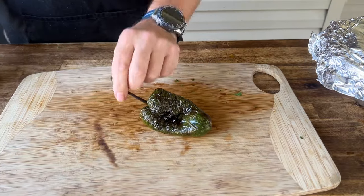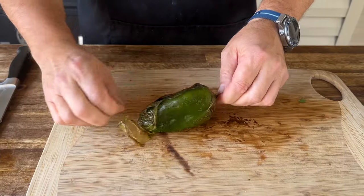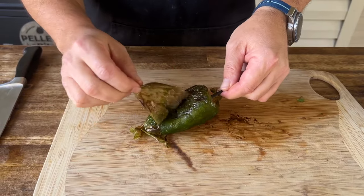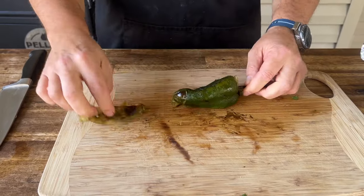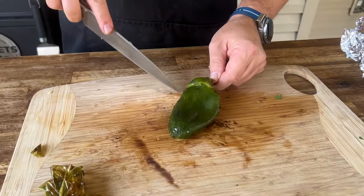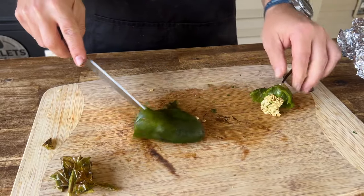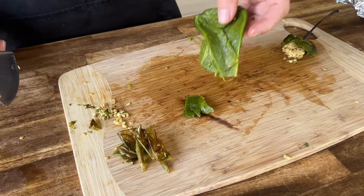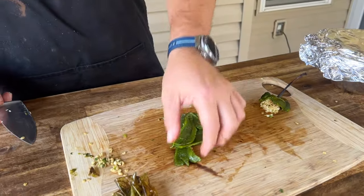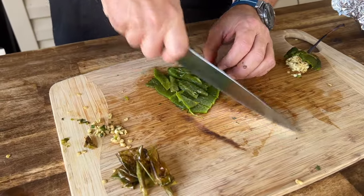I'm going to show you how to do one, and then I'll get the rest knocked out. The skin should be pretty easy to take off, just like that. If you leave some on there, it's not a big deal — all that's flavor anyway. The skin should be tender. Work around the seeds. Just like that, you get the skin off and the seeds out. Then you can make strips, squares, or chunks — it won't matter.